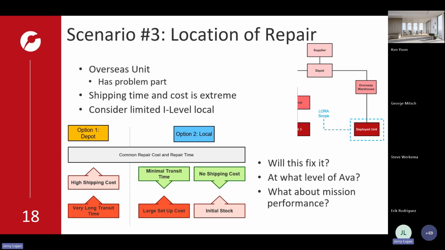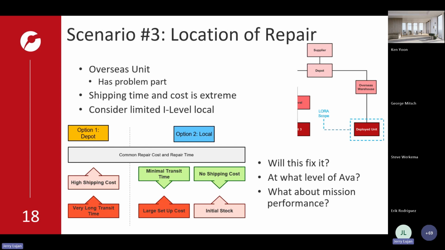If you were to say all depots are all depots, right? This is the way that Compass describes it. You go into Compass, there are X amount of units. They all have the same amount of equipment. They all have the same transit time and the same capability. But if that's not the case, if you were to do that, it would say, well, just ship everything to Barstow, and it could be a repair.